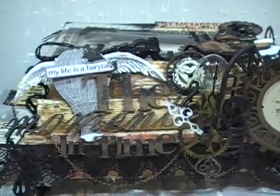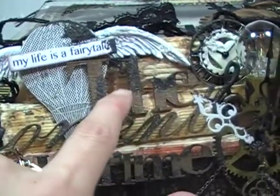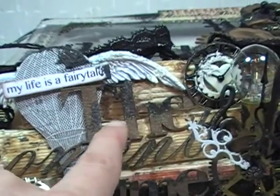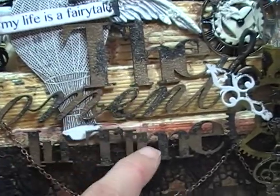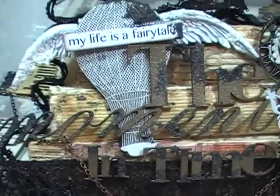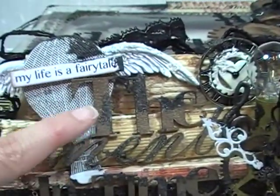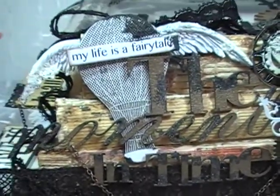All right, so let's start over on this left side. Do you see how you can really see, this one had some really thick groupings, really thick signatures of this book here. So that is really cool looking. This one a little bit thinner and this one thinner still. Okay. So what I've got on this left edge, this is a metal hot air balloon. It's just from the Recollections line at Michael's. And then, of course, I've got some Prima wings.